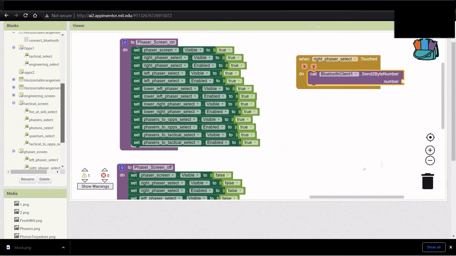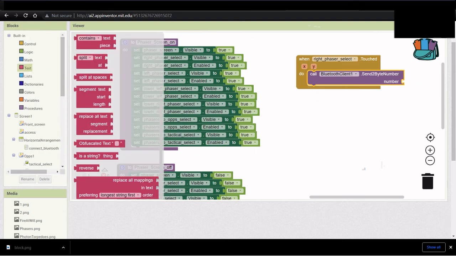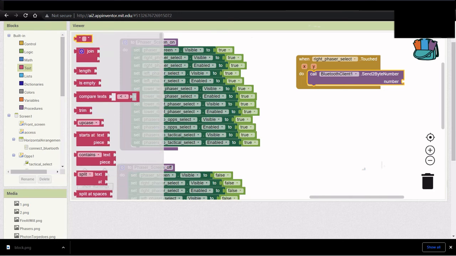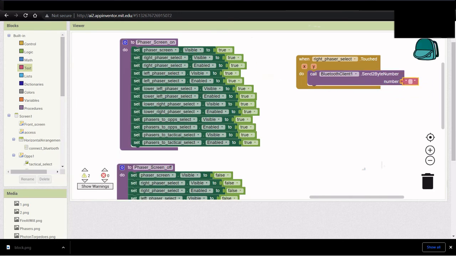Then to here, take a text box, the little one at the top, and whatever number you want to send. All these have to be different. So number 1 will make our right phaser, and that will just send the message number 1 to your Bluetooth device. I'm using Arduino, and the code will then do whatever number 1 is meant to do.